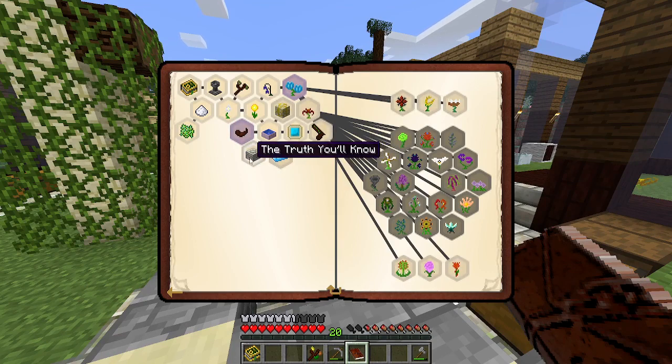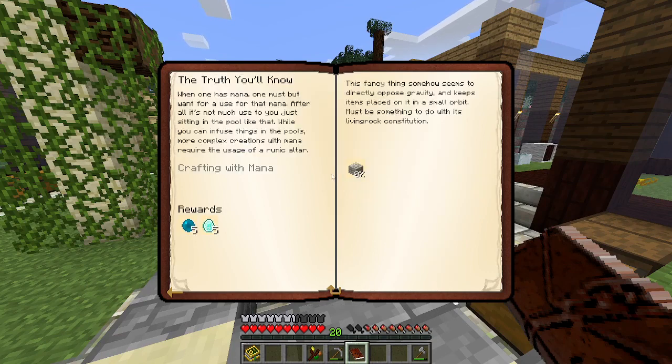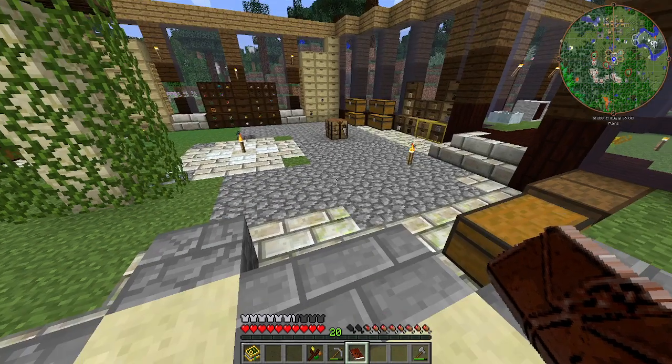The truth you'll know: when one has mana, one must want for a use for that mana. After all, it's not much use to you just sitting there in the pool like that. While you can infuse things in the pools, more complex creations with mana require the usage of a runic altar. This fancy thing somehow seems to directly oppose gravity and keeps items placed on it in a small orbit. Must be something to do with the living rock constitution, not construction.